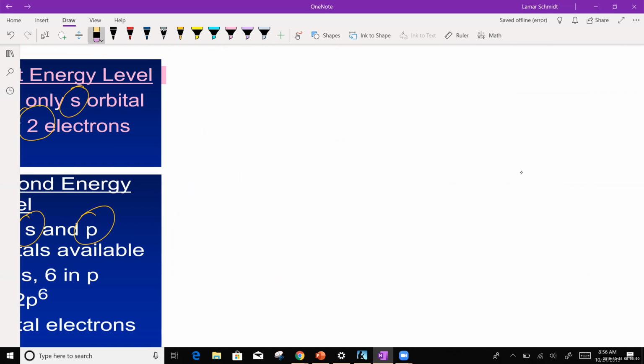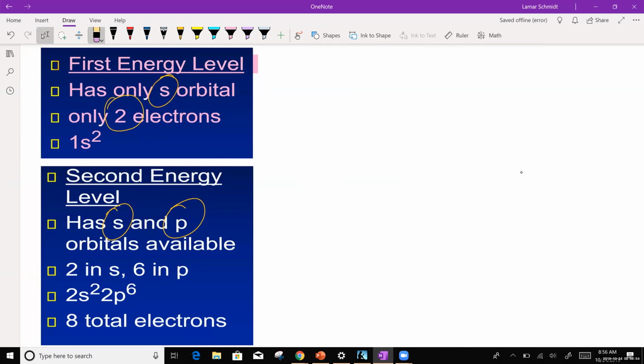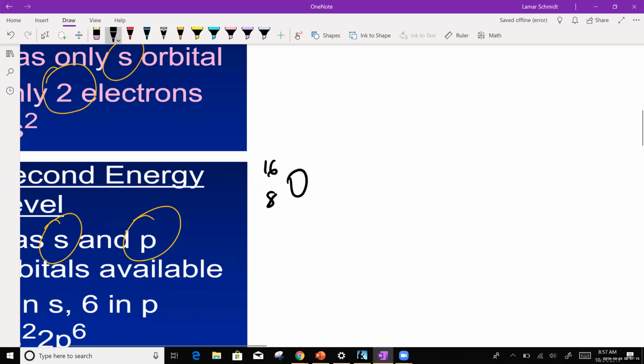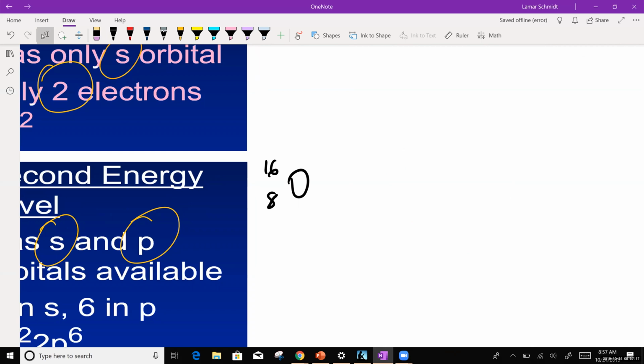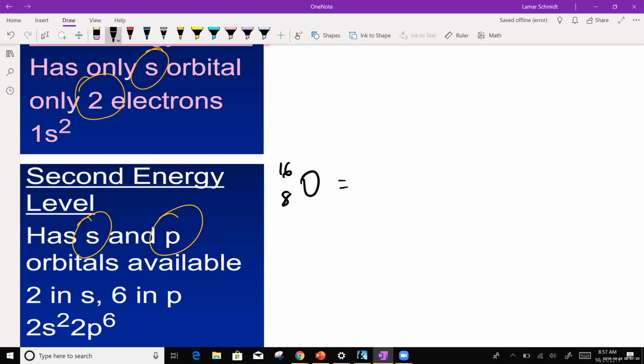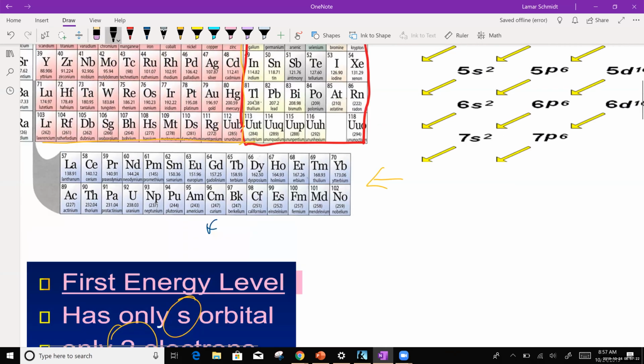Let's look at something a little more complicated, like oxygen. And we have oxygen, and let's call this oxygen 16. We're going to give it the isotope oxygen 16. And oxygen, it doesn't matter what oxygen it is, has 8 protons. All right. So the question is, what is the electron configuration, and then how would you draw the Bohr model?